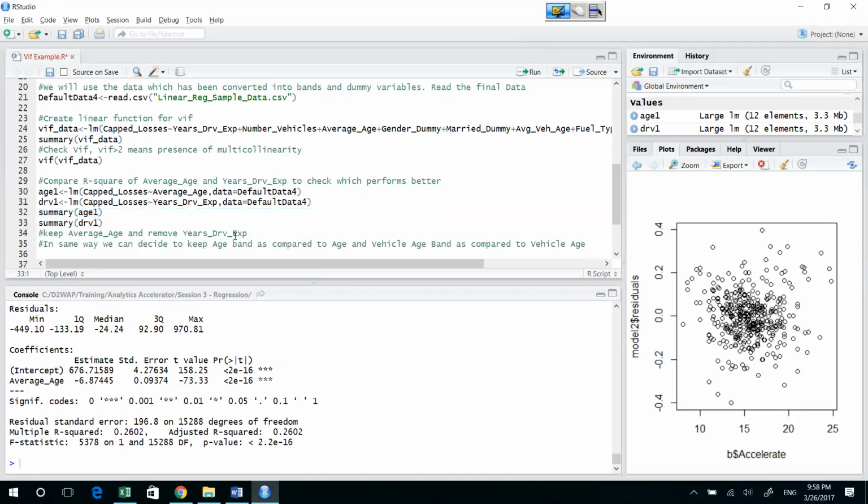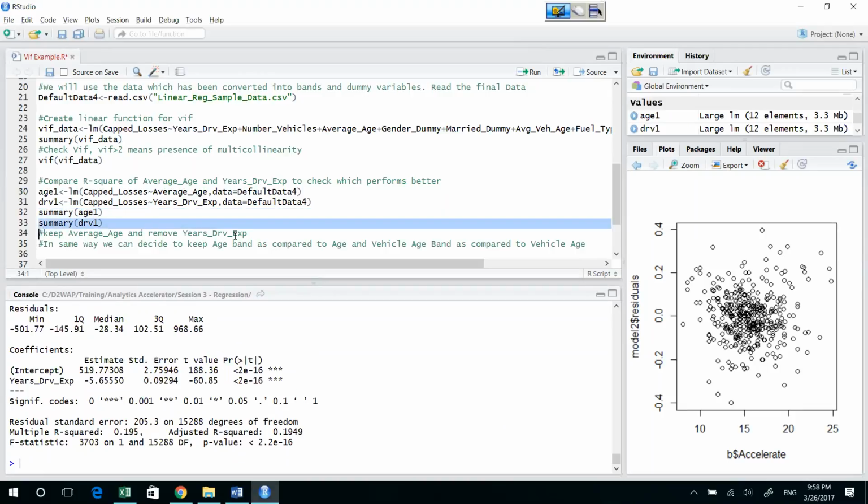And for years of driving experience, what is the R square, guys? 19%. So which variable will we keep in the model? Average age. And we'll drop the one where we have the R square as 19 or 20%. That is years of driving experience is what we will drop.